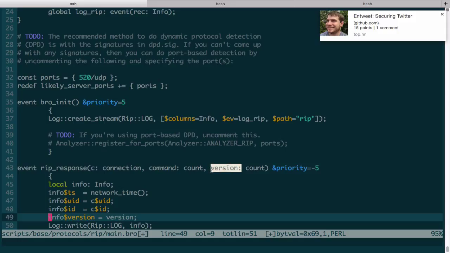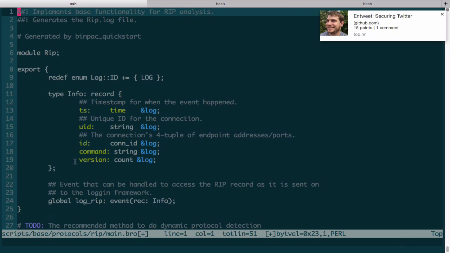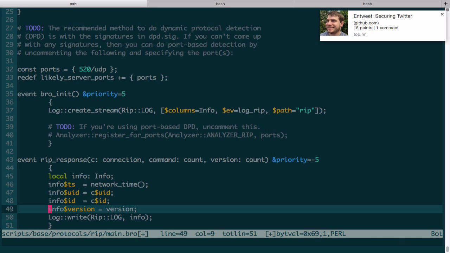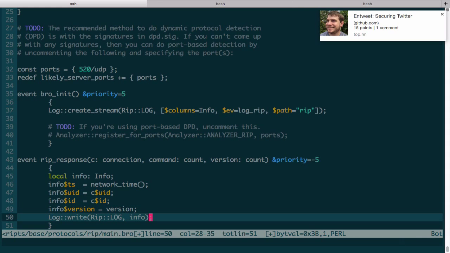And then we actually set up at the top, so just to recap, we set up the record, a new field in this data structure for the info of RIP info. We set that up here to log the version count as a count. And then what we do is we actually start assigning the version that comes from the event to this info version that we put up in that record above. And then this function right here actually is what starts writing that data to the log files.